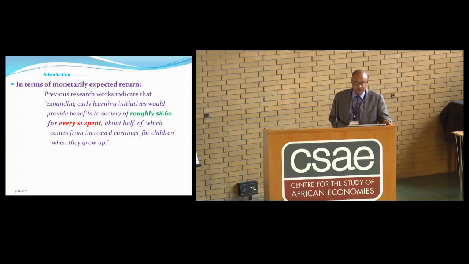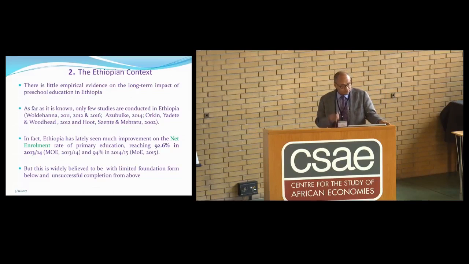Previous research has indicated that the social return for preschool education is around 8.6%, where half of it comes from increased earnings for children when they grow up, in the labor market outcome. When we come to the Ethiopian situation, there is little empirical evidence on the long-term impact of preschool education in Ethiopia because there was no such data.